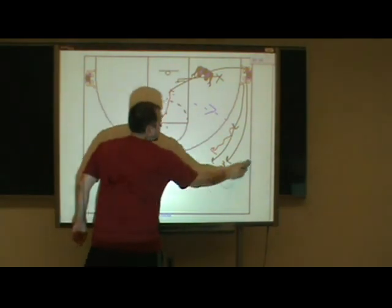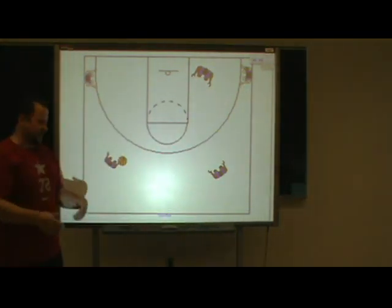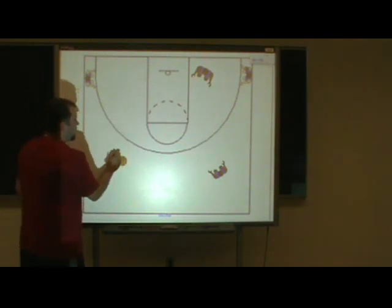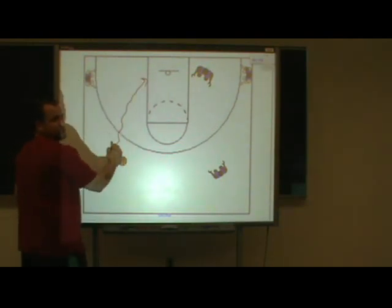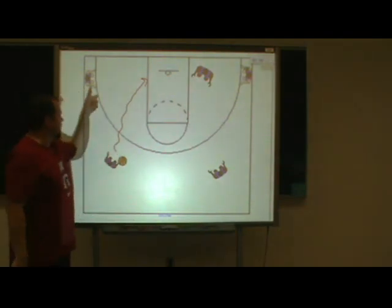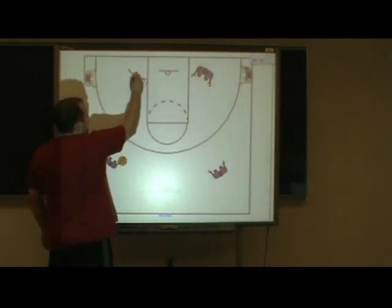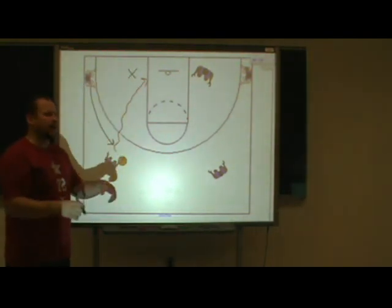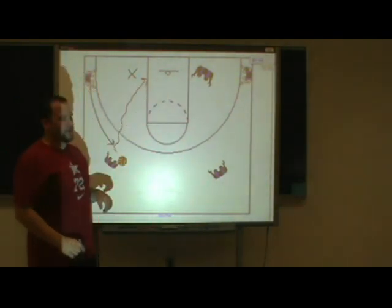Now, if the guard decides to go baseline, all right, so the guard takes, and I love this drive. The guy takes his guy here. And again, it's not over here, it's to the rim. Guy takes to the rim, this guy reads his defender. This guy's going to rotate up, all right, so he's going to rotate up, and we're going to look for the kick back here. If it's not there, we look to kick out, look to dump to the post.